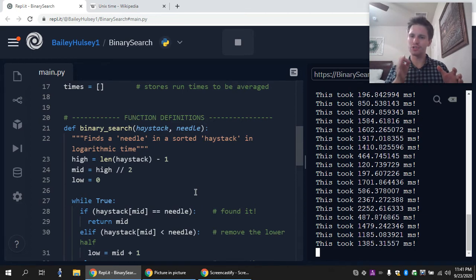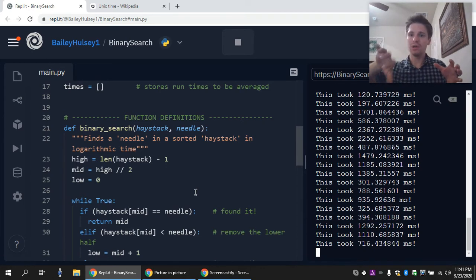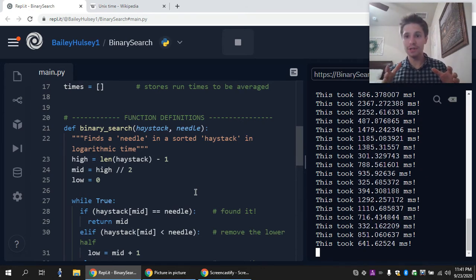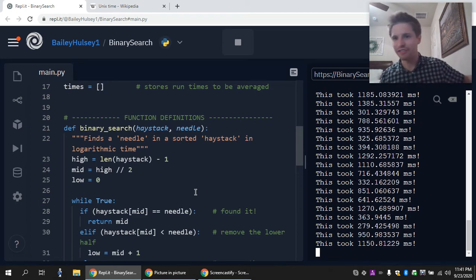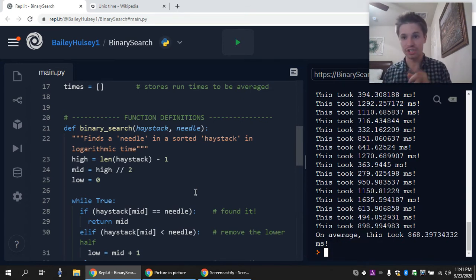Is my number smaller than this middle number in this list? If so, we don't need to worry about the big half. If it's bigger, though, we don't need to worry about the small half. So we get rid of half in one check. We reduce the number of checks we need to make by half after one check. Then you take that smaller half and you just do it again. So now you take the middle of that smaller half and you compare it to the needle. Is my needle going to be in the big half or the small half? And then you throw out the wrong one. So you keep dividing the haystack by 2 every time. So really, this scales logarithmically. It's a logarithmic algorithm.